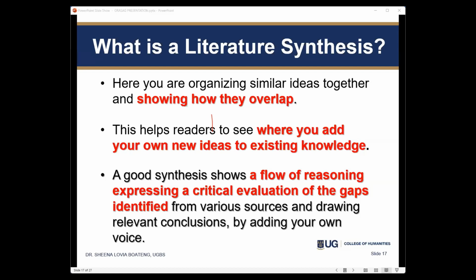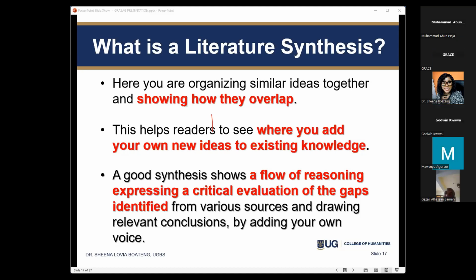So can someone tell us what these gaps are? Or can some people help us with these gaps? There are 4 main types of gaps you can identify in the literature. Yes, Doc. Godwin, you have to raise your hand. Hello? Okay, Mohammed's hand is raised. So Mohammed, give us the first one. Please, we can identify an issue gap. Issue gaps, very, very important, because without having an issue gap, there's no basis or premises for your work at all. So issue gaps are the number 1 and most important gap.